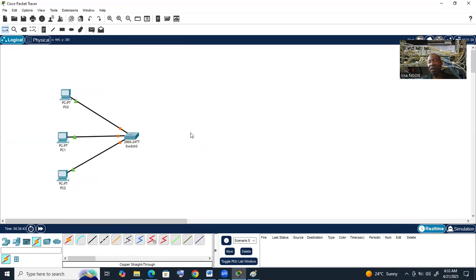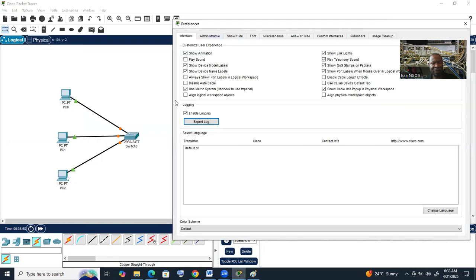So guys, sometimes you need to see the name of the port that you are using. You just come to View or Options, you go to Preferences, and if you want to see which port you used, you can come here to Always Show, you see? Now you can see the port.